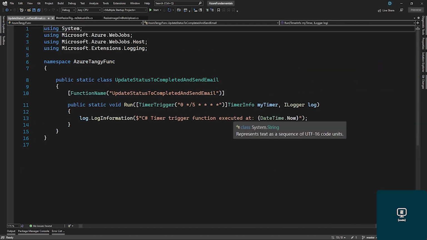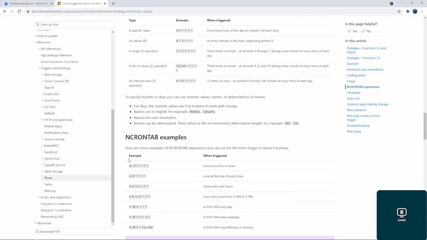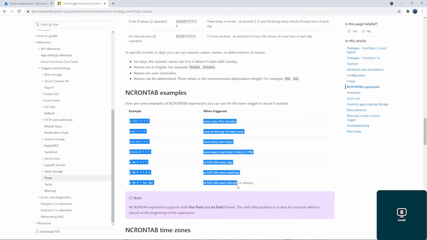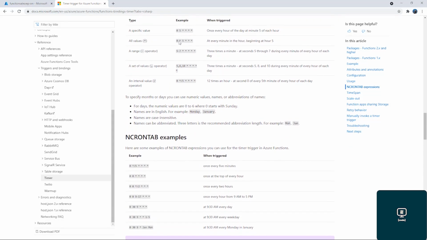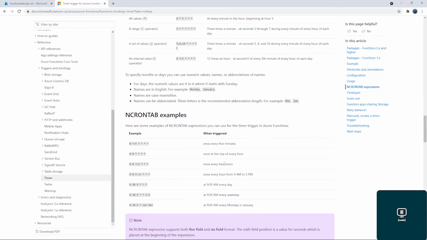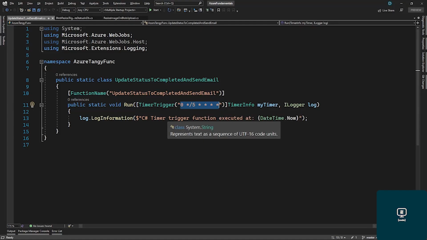Let me hit the add button and let me open up a documentation on the Microsoft website. Here it displays what cron tabs are and a few examples of how you want to configure the cron tabs. I will not go into much detail, but you can basically play around with the examples to see how you can configure the cron tab. We are using the default one, which is once every 5 minutes, and you just need to write your corresponding cron tab inside the parameters of the timer trigger.